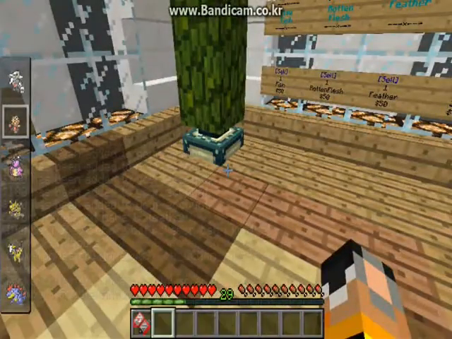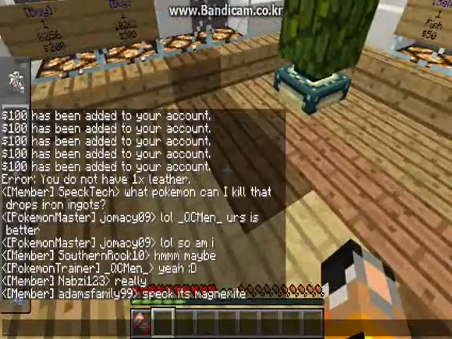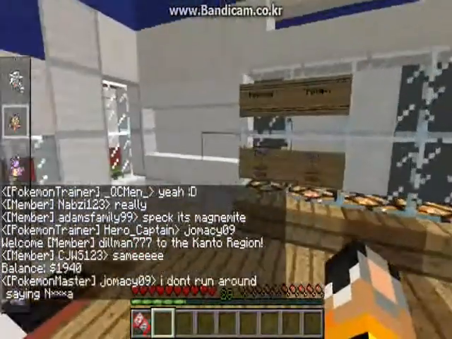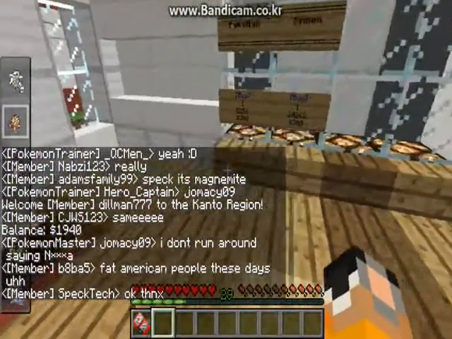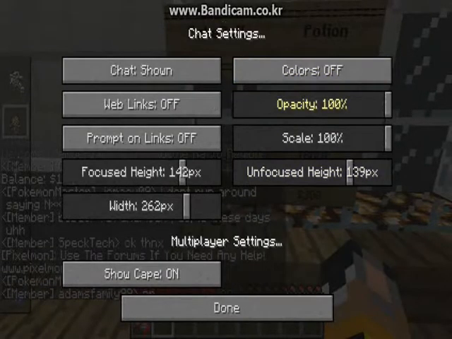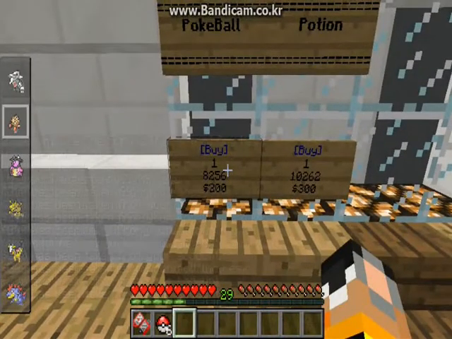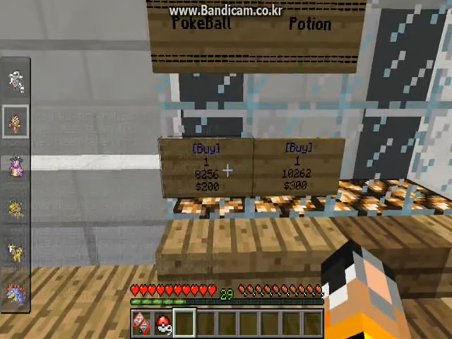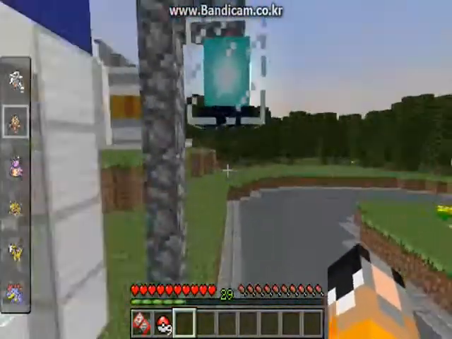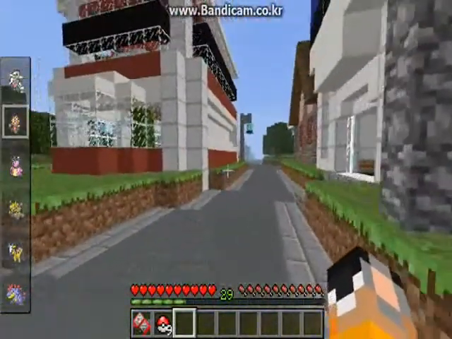Okay, so money, and now I have 1,900 something. Now you just go up to the Pokeball thing, right click, and yeah, that's how you actually buy it. I don't have any more money. Anyway, here's the gym. Let me actually get a close look.